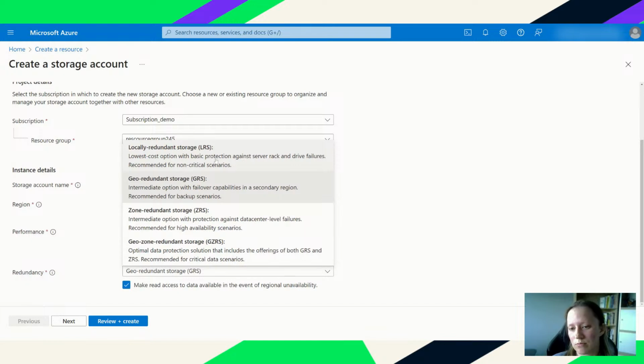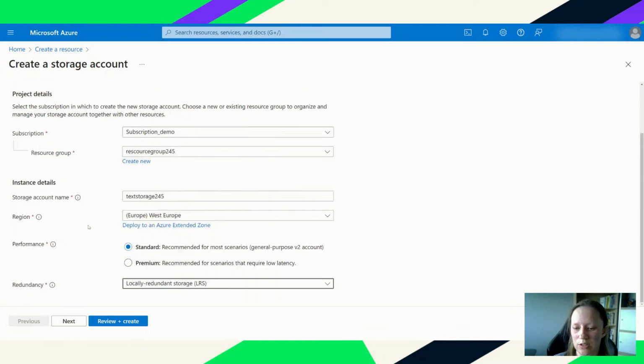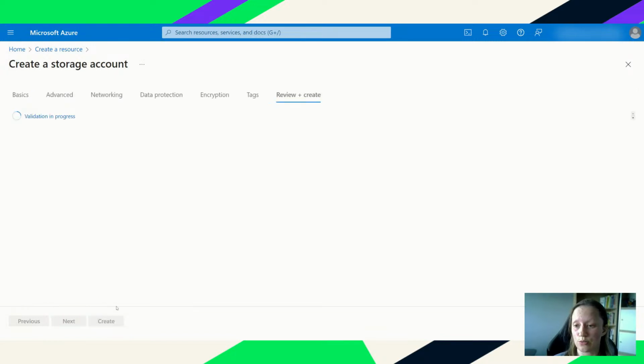But typically, for non-critical data, locally redundant storage will be enough. If you click on Review and Create, and this accounts for every resource, Azure will do validation. And if we forgot any important option or any required option, then Azure will tell us so.